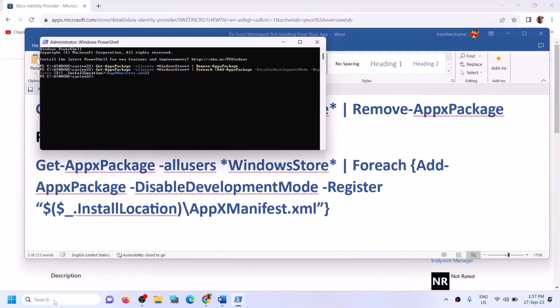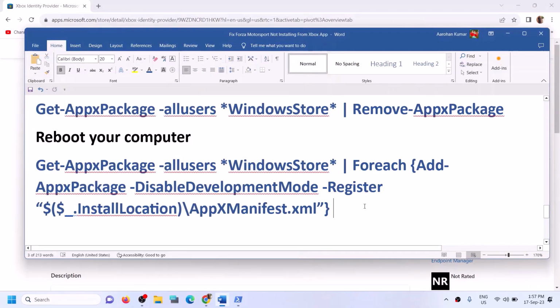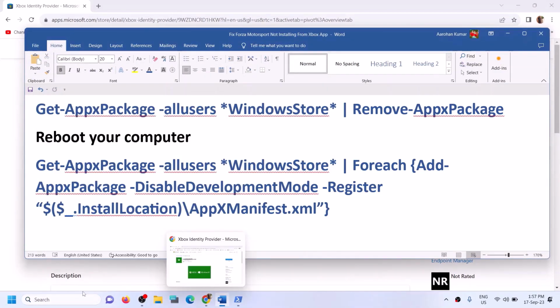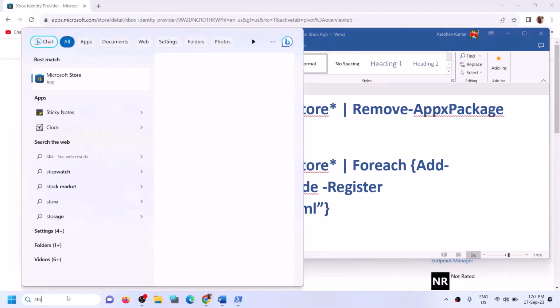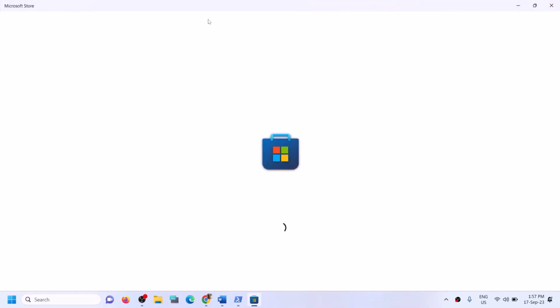And once this is done, now you should be able to open Microsoft Store. And then now you can open Xbox app or Microsoft Store. And once Store is installed, you can now install Xbox app.